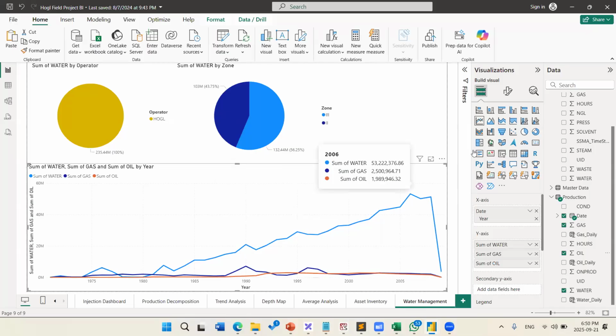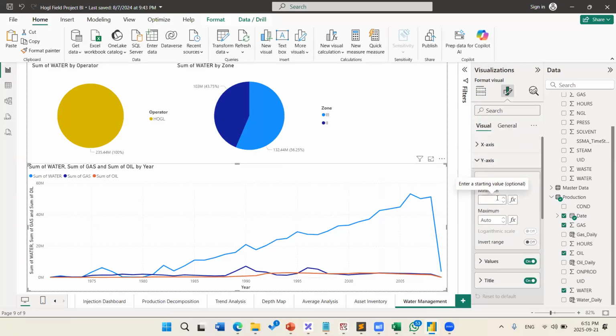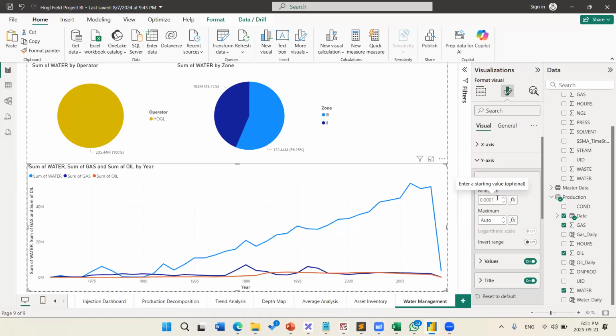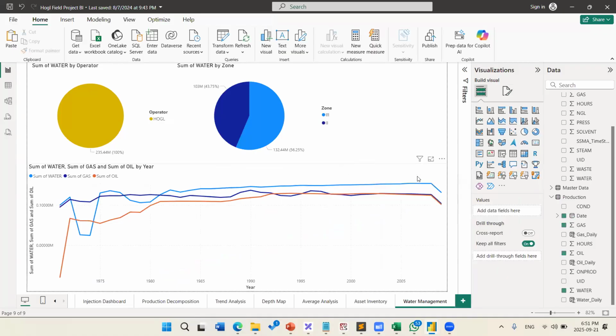So that's why we can switch to something called a log y-axis. So if you go to y-axis and make sure, by the way, log cannot be 0. Let's make sure that this is compatible with log. We will activate the log, and now all of these curves are basically comparable together. Okay, so this is log y-axis.